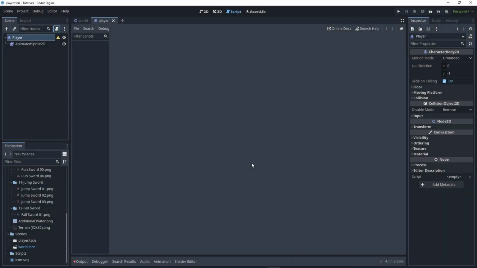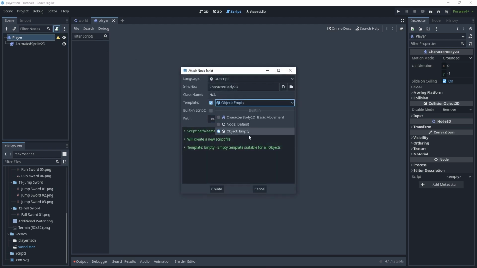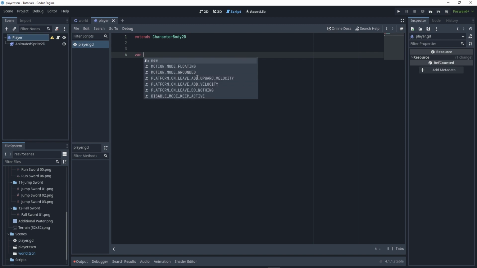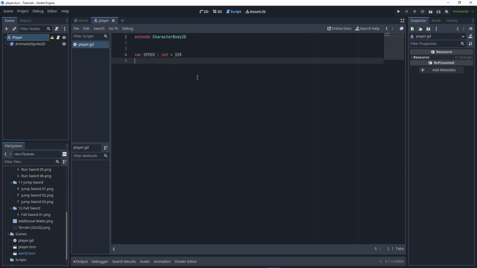So let's start by adding our script. Select your player scene, add a new script, be sure that the template is empty, create. And here we have it. We need some variables, so I'm gonna create var speed, it's gonna be an int, and var gravity, and var jump_force.